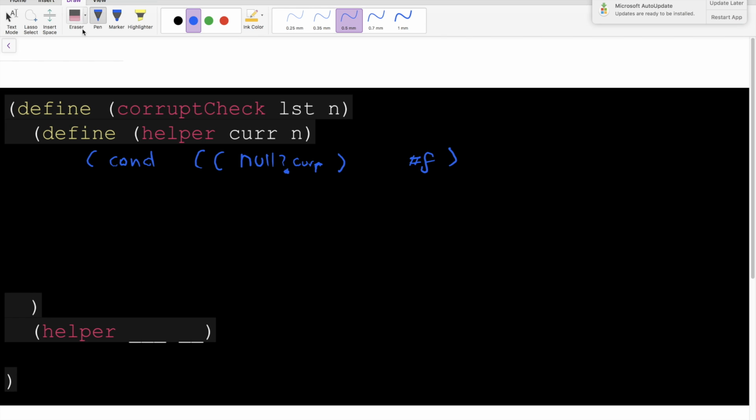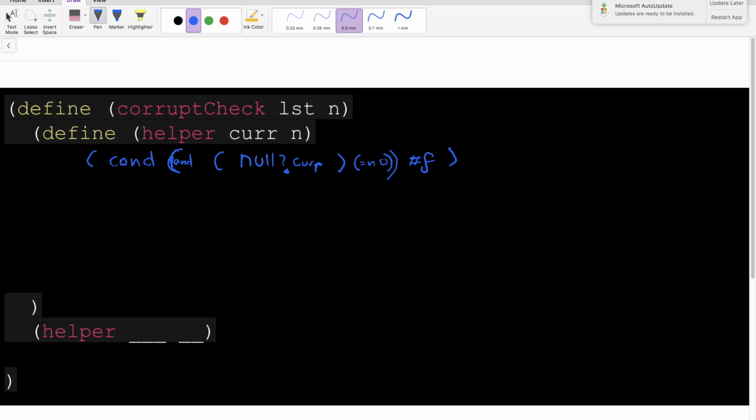So I'm going to check the two things, and it's an AND condition. So, okay, I'll have an AND over here. So I'm going to check if current is null and if n is equal to 0. Because if this condition is true, right, so I have my AND, closing parentheses, yeah.